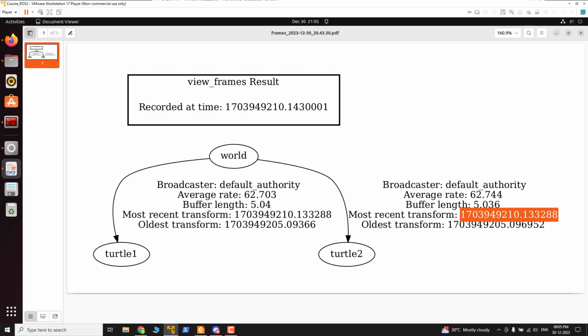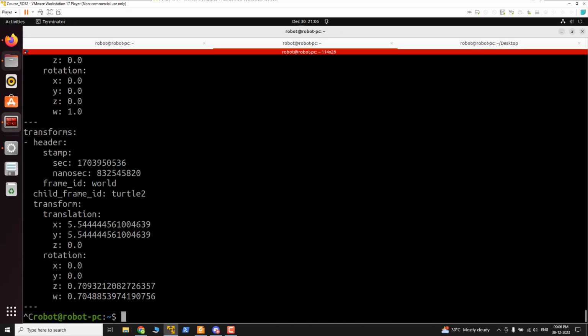That is the decoding. And they also mentioned the recorded at time. So I think that answered your question. And then any other question in the TF?